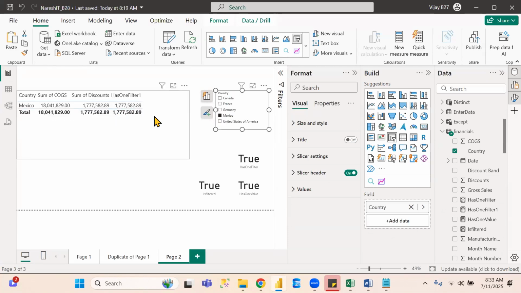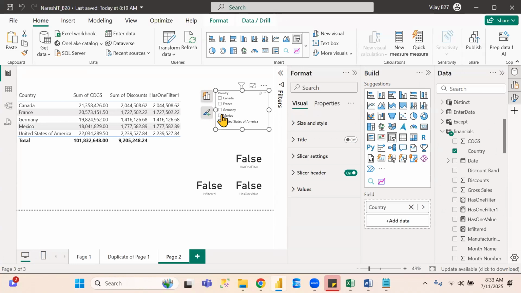This is a very, very important scenario, because sometimes users are calculating decimal values they want. By seeing the total, they can understand whether the report is correct or not. Understand clearly.